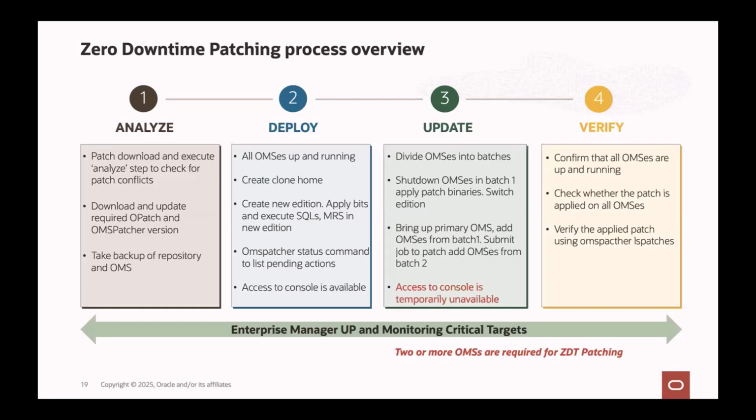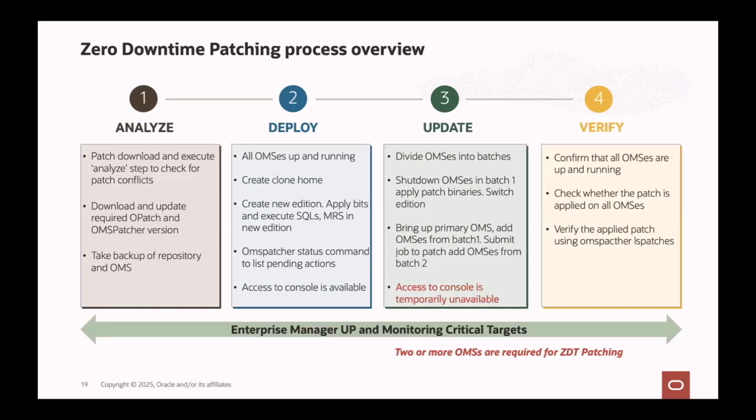So this is at a very high level what we do behind the scenes when you patch using the ZDT patching method. And throughout this entire process, the EM is up and running. Only during the update will the console access be a little bit unavailable, but outside of that, all your critical monitoring and alerting will get processed during the patching window using the monitoring service.